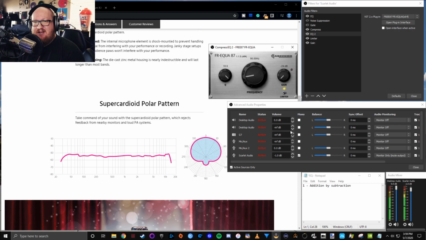Oh, hear that? Completely gone. And I've notched it. So I'm only affecting, well, for the most part, only affecting 90 hertz. Turn my monitor off so you're not hearing me double. All right, go ahead and turn your speakers. You can turn them back up or down for that matter.